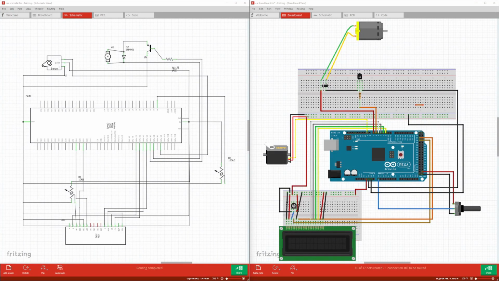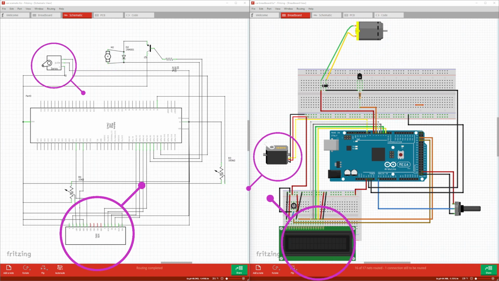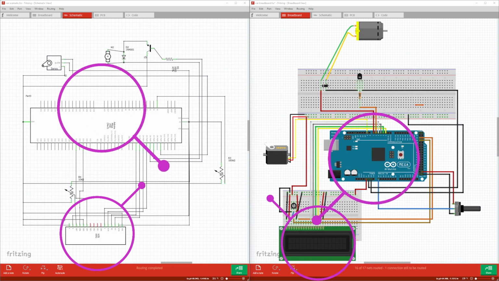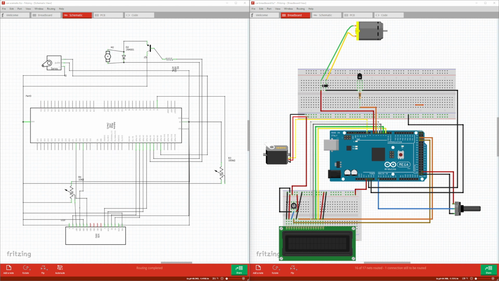This is my schematic. There are four components of interest here: the potentiometer, the DC motor, the servo, and the LCD screen. My Arduino of choice is the Arduino Mega 2560. This Arduino is great as it is essentially just a larger Arduino with more inputs, outputs, and grounds. I've also noticed that it has more support from Arduino and is an overall more consistent board to work with.